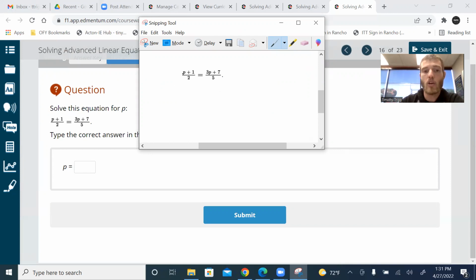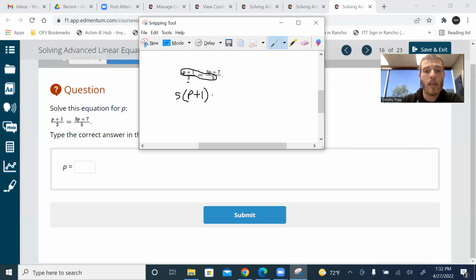And one thing you could always do with proportions is something called cross multiplying. You've probably seen that before in previous math classes. So here you can multiply this one's numerator with this one's denominator. So p plus 1 times 5. I'm going to write the 5 in front. And we actually write this p plus 1 in parentheses because the 5 multiplies with both of these terms, the p and also the 1.